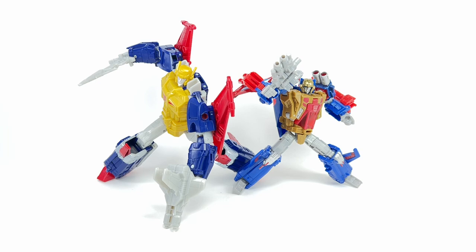And so some final thoughts on these Metalhawk figures. I think they're great. I absolutely love both figures. Let's begin with the Deluxe Class figure. It's a great, great figure because it originates from a great mold, the Trigger Happy mold. And I think it's a wonderful redesign and redeco. I love the metallic paint on the Titan Master's head sculpt. The overall color scheme of this figure, despite being a dark gold plastic that they used for the torso, I think really fits. I mean, it's a great rendition of Metalhawk. Not super accurate to any Pretender or the animation version of Metalhawk, but it is a good figure.